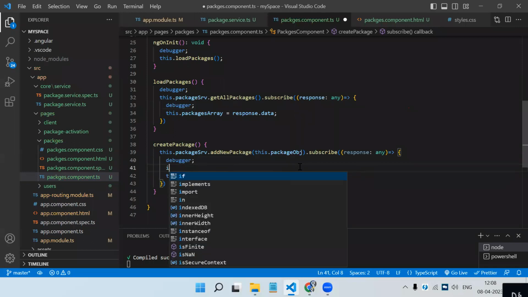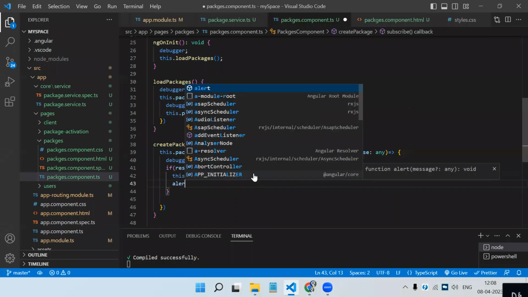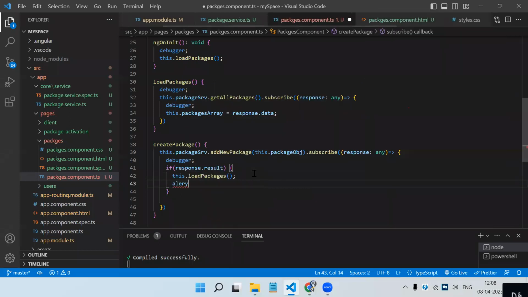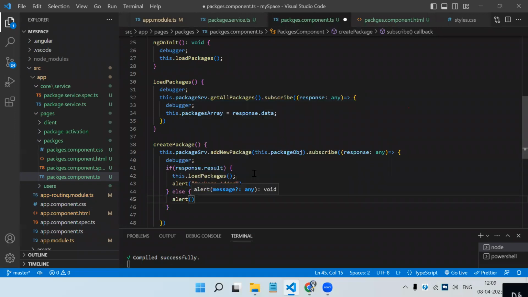Again, here we can add a check: if response.result is true, only then we will call the package, and we can show an alert also, 'Package added'. And in the else block we can show an alert with whatever error message we get, which we will get in the message field.